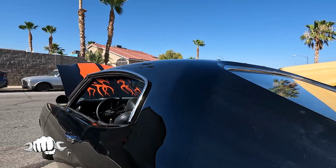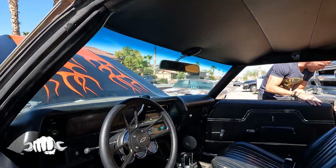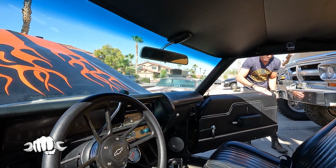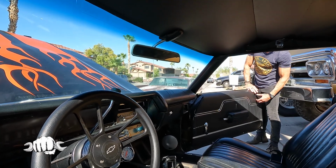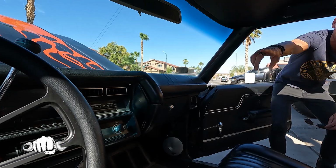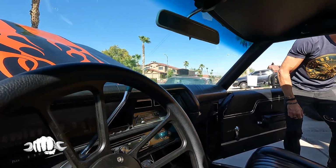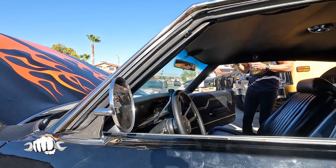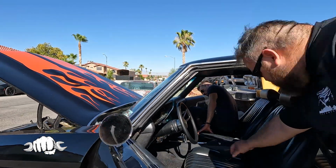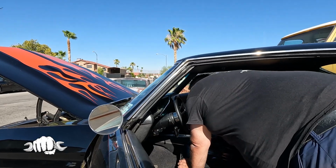Can we sit inside it? Yeah, it should be open. Slide, don't hit the Jimmy. Automatic. So to describe the setup inside here, because we have the shifter up top and one down here. Yeah, I'll straighten that out a little bit. Explain to us what's going on here. This is just for show. Not permanent yet, it will be.